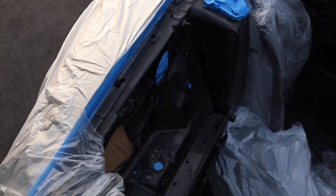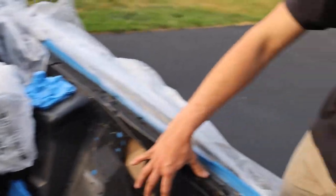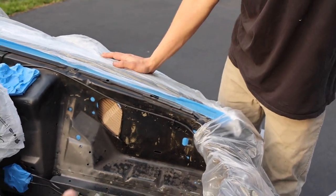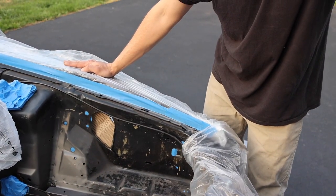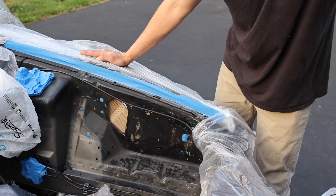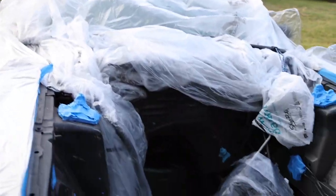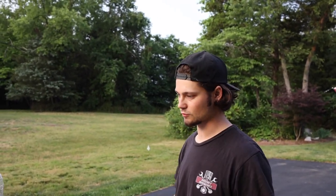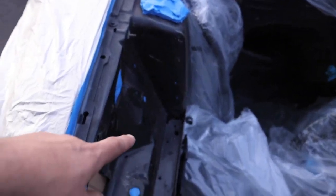So the only really visible sides are going to be the sidewalls here, that sidewall there. Mainly this sidewall we'll focus on, because the intake will run over there. And speaking of that, we removed the battery and stuff, so that's all just going to be a void. So we're definitely going to fixate a little bit more and give a lot of attention to that side there. But, you know, we'll make it work. Yeah. We always do. So we'll try and touch up in the back as much as we can. But like Austin said, the engine will be in and everything else. You won't be able to see much besides these two panels, but we want to try and do it the best we can.